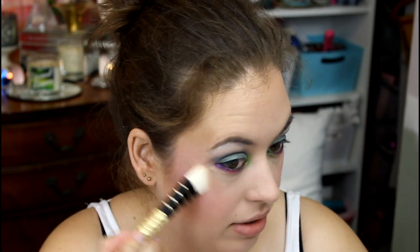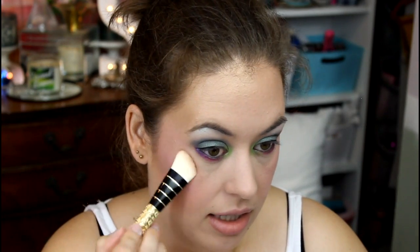Okay, I'm gonna take that gold from Bitterlace Beauty. What is it called? I don't remember. Sweater Weather, because it was a fall one from last year, actually. I wonder if this will help tone down that also. Probably not, because look at it. It's still a mess. I'm gonna put a little bit on my nose.